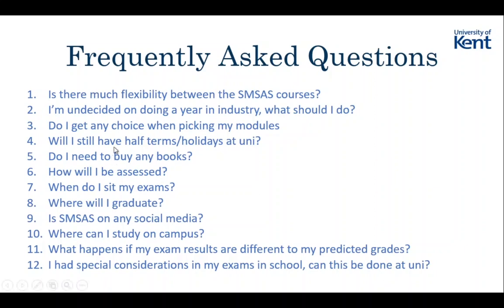On the subject of books - you don't generally need to buy books for maths, as everything is available in the library or online. The only thing they might recommend you buy is a stats table. It's only about £3 second-hand on Amazon, and there are about 20 copies in the library. However, it's what you'll get in your statistics exam, so it's better to be used to using the table. If you do want your own, it's only about a tenner brand new.